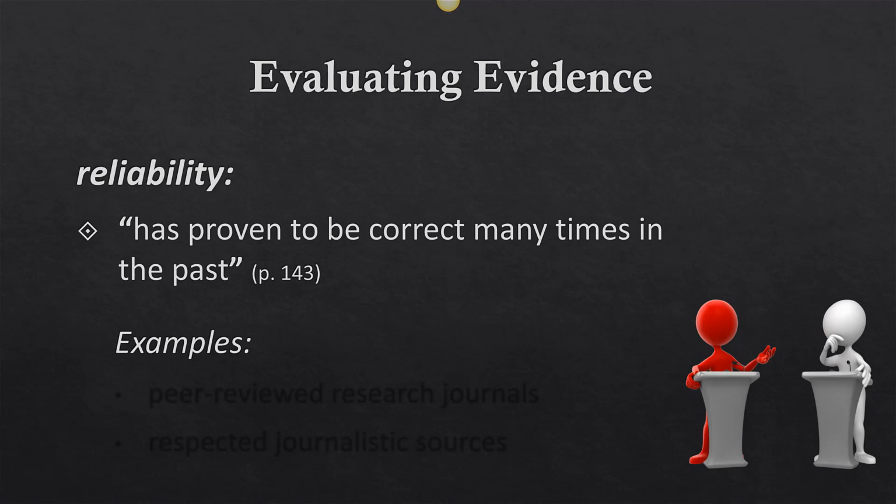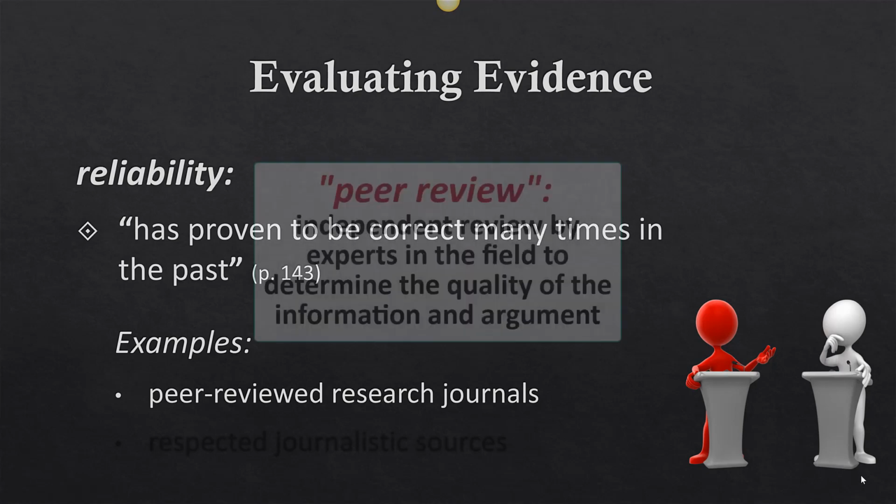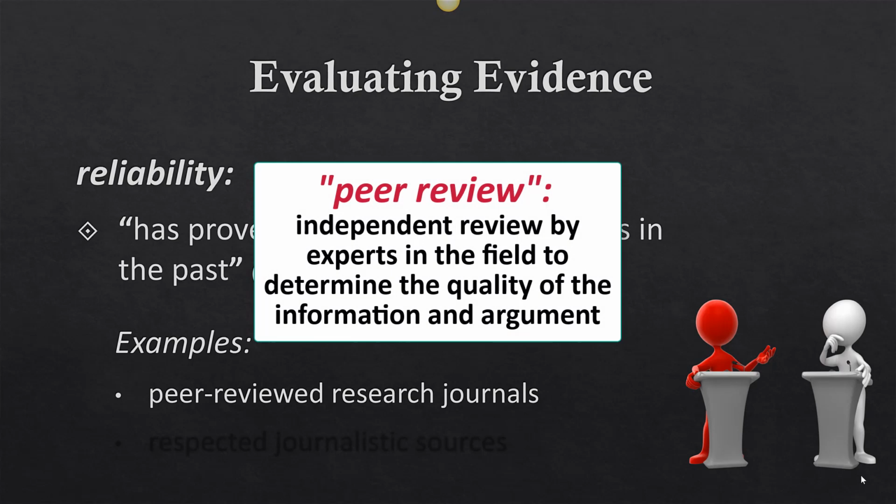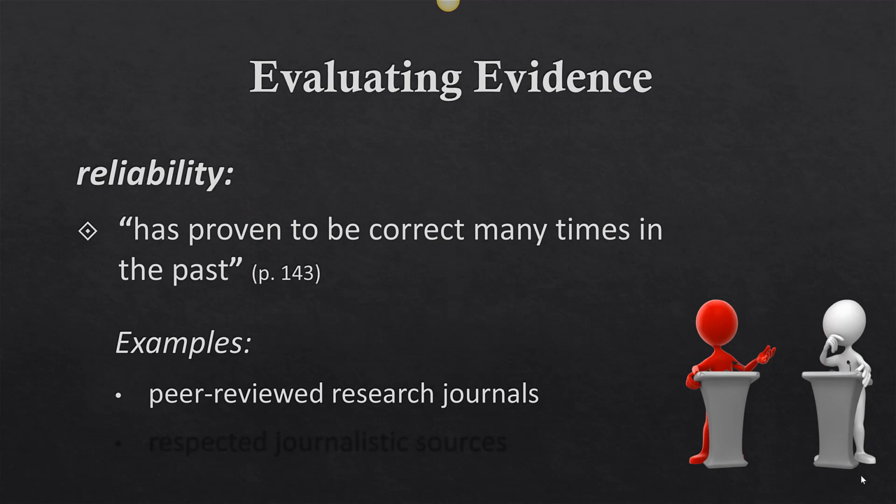And so when we're talking about reliability, often we're going to think about things such as peer-reviewed research journals. In academic and professional research, peer review means that the journal is not going to publish the research study or related article unless a small group of experts in that field vet that article, go over it with a fine-tooth comb based on their expertise, and determine whether or not the study's been done the right way and we can safely and reliably count on what's being reported in that article as accurate. So peer-reviewed research journals are a good source of reliable information.